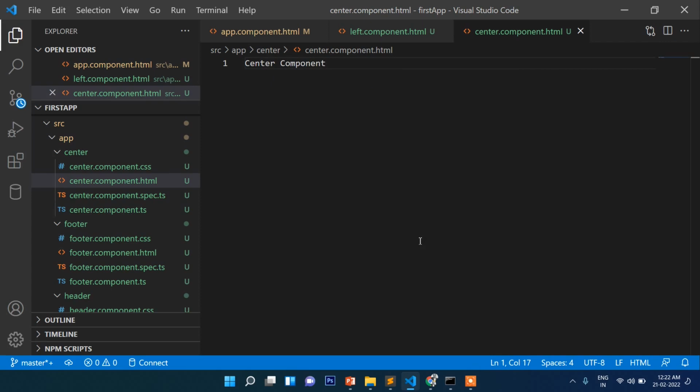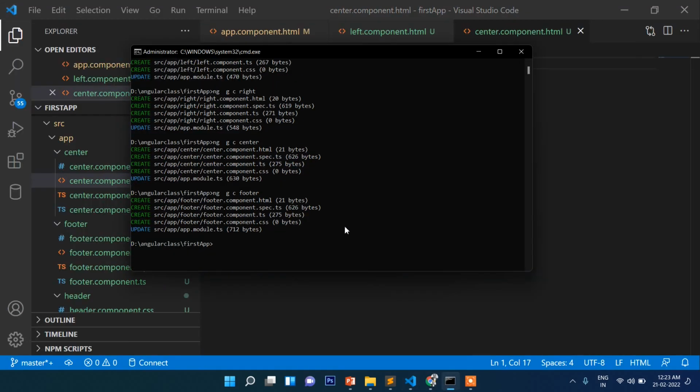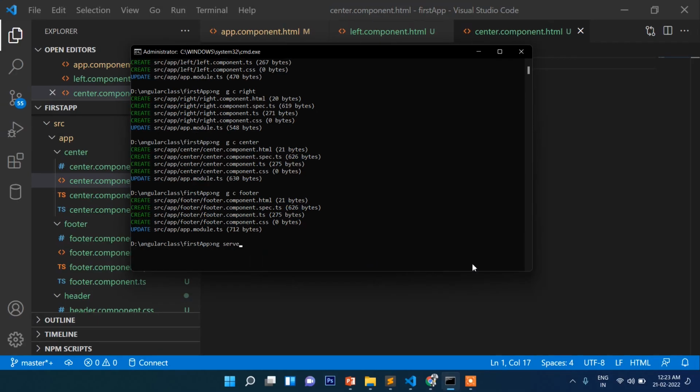Now let's check in the browser, but before that let's start the server again, press enter, and then let's check in the browser once it runs.